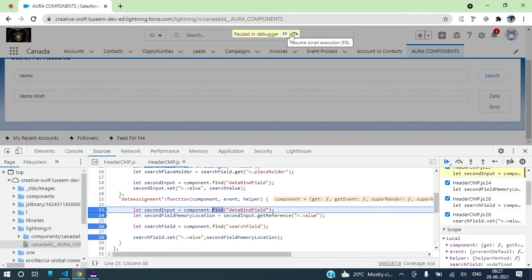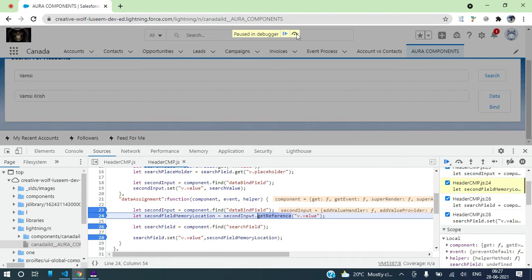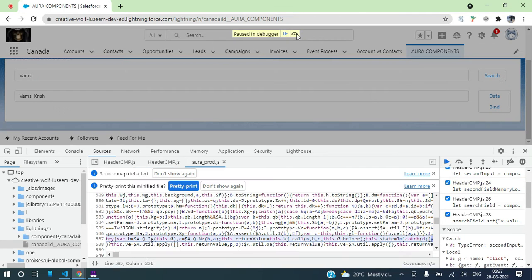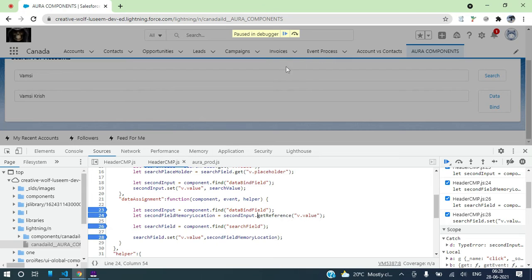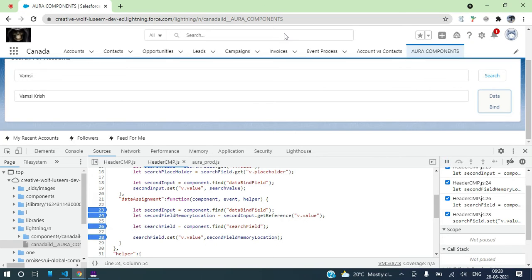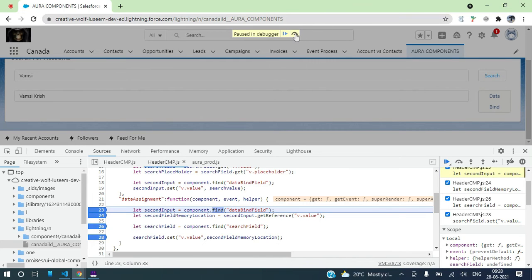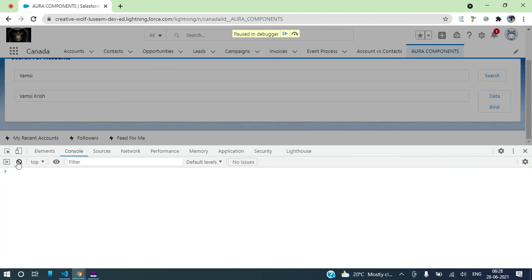We got here, and we got the memory location. Second input dot. First we need to understand what this second input contains. Let's go back and put in a console.log.